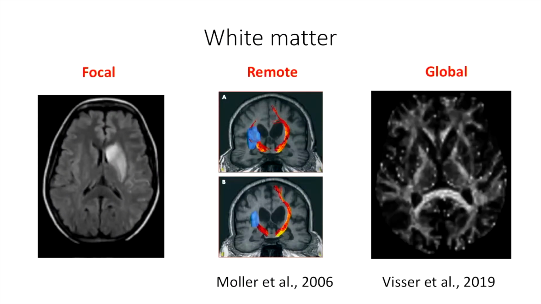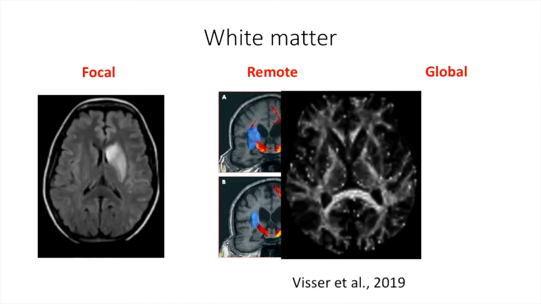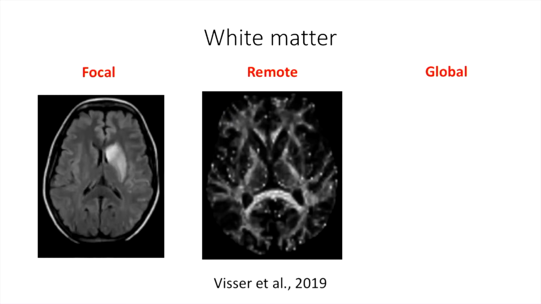So one very recent study, in fact from Andrew's group, did that, but found no global effect. So this is a fractional anisotropy map in stroke 1 to 3 months longitudinally, and no global effect. However, they did find ipsilesional motor cortex effects if there was an AHSS. So they found some remote degeneration, again, some evidence of white matter degeneration, but not globally.